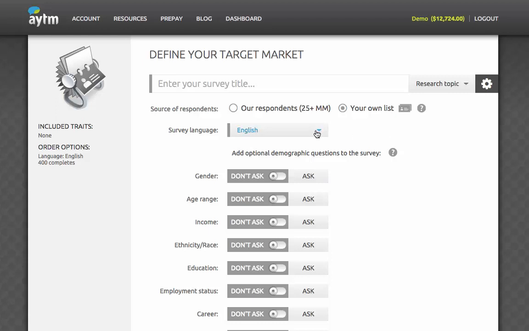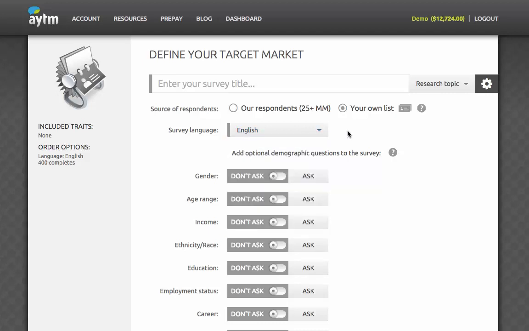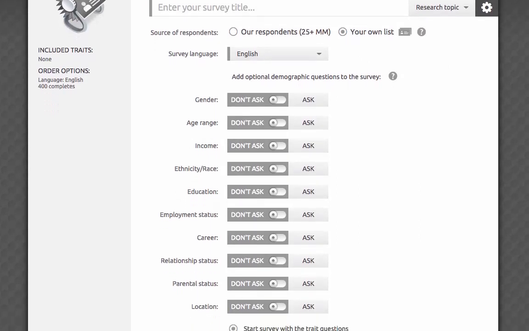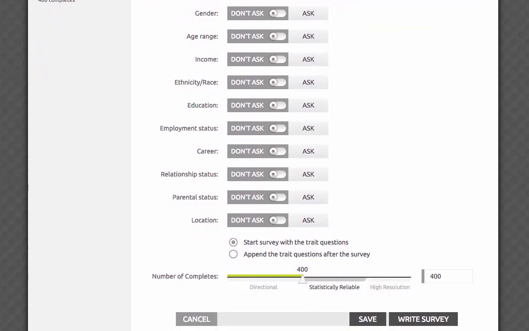Next, choose your language from the drop-down. It will affect the user interface as well as the language in which the demographic questions will be presented. We have a variety of demographic questions available here. Instead of using them to target your sample, these pre-written questions will enable you to better understand your list survey data, slice and dice it on the stats page, and have more filtering options. For example, if you ask for people's gender, you can compare how females answered versus males. Use your best judgment to select the traits that will be appropriate for your audience and not be too intrusive.